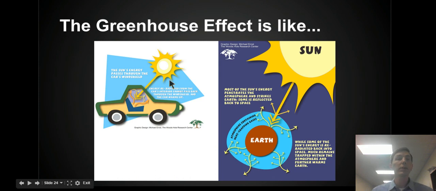One way you can think about this greenhouse effect is, let's say you have a car that's been sitting out in the sun for a long time. The energy from the sun goes in through the windows of the car, gets transformed into infrared radiation, but then that energy gets trapped. It can't escape the car, so it gets really hot. That's why if a car's been sitting out in the sunlight for a long time, even if it's cold outside, it can be warm inside because of all that trapped energy. The Earth's atmosphere, again, does the same thing. The light from the sun comes in, transforms into infrared radiation, but some of that infrared radiation gets trapped by the atmosphere and it warms up the Earth.